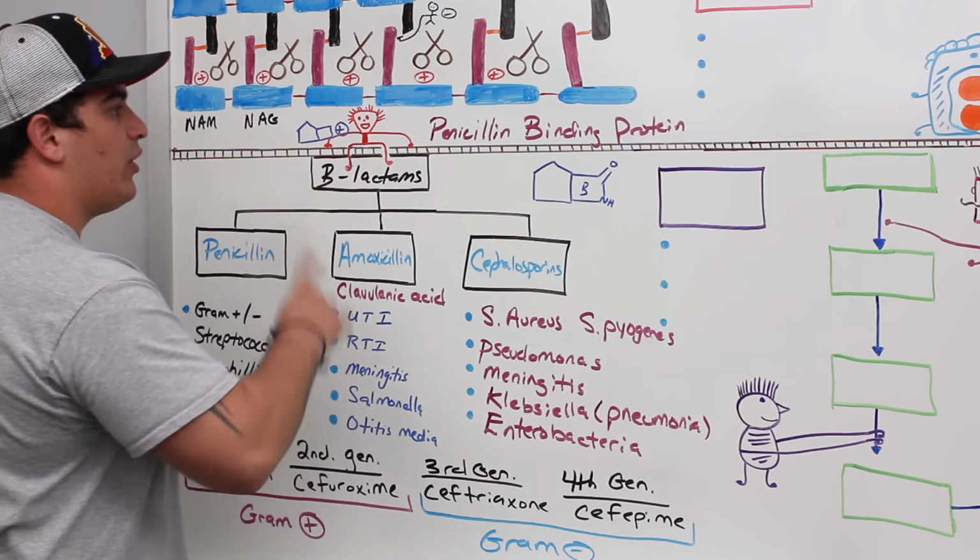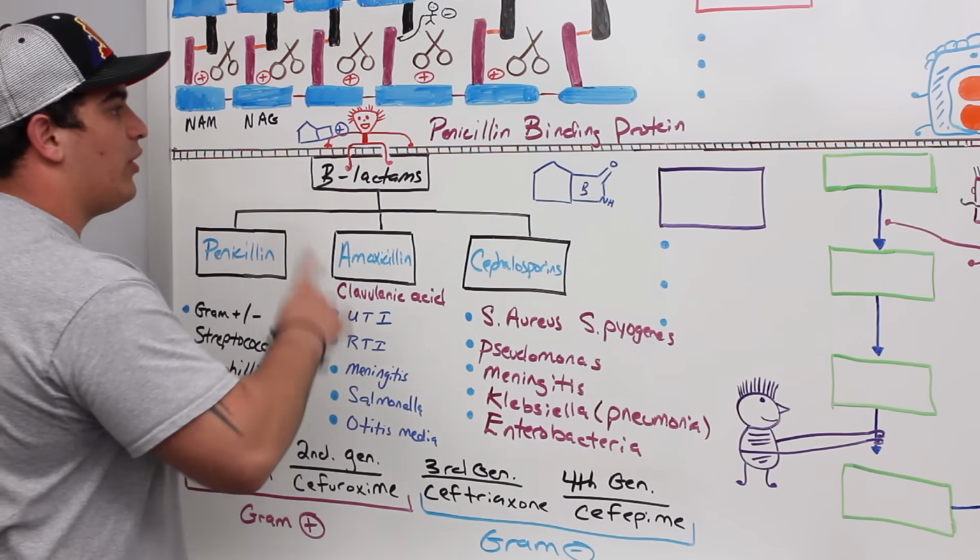Here we go. Penicillins. What do they actually do? They're going to come down here and bind onto the penicillin-binding proteins. Then what? They activate the autolytic enzymes, which cut up some of the cell wall structures, disrupting the cell wall. Also, they inhibit these enzymes called transpeptidases. If you inhibit them, they can't cross-link these peptide chains. The cell wall is disrupted. What happens as a result? Water leaks in and eventually causes the cell to lyse and kills the cell. So these are bactericidal, meaning they kill the bacteria.